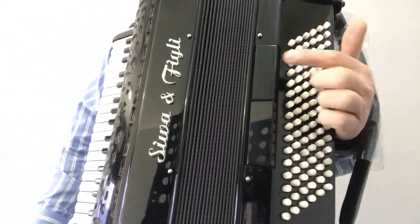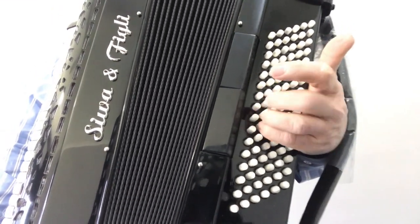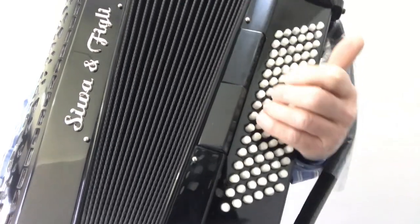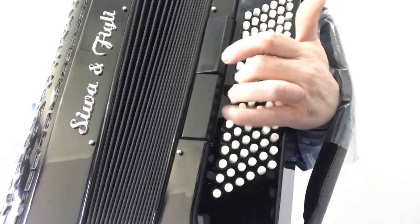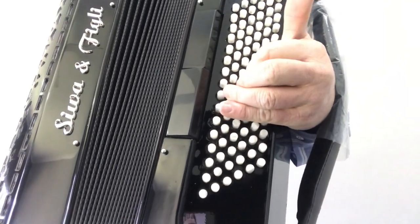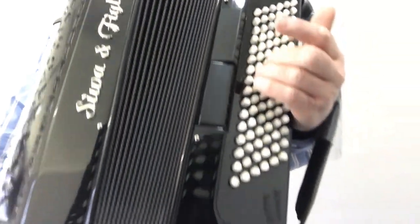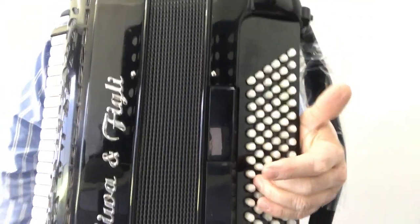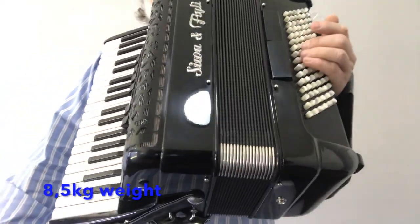I would like to show you the left hand settings. We've got this switch where we've got this sound. So this is the lowest bass you get on this accordion, and then you've got this. So the chords are always the same octave, but the bass changes. Right, so this is what we've got for the left hand, and as I said, 96 buttons there.